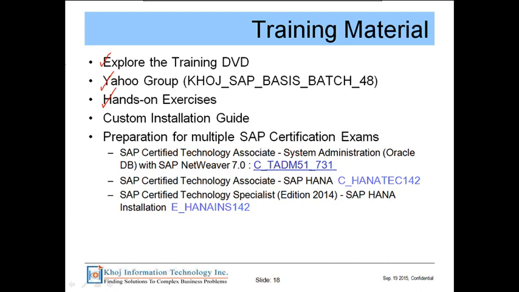There's a custom install guide, right? The installation which we do, there's a custom installation guide for that, which I'll show you momentarily, which talks about how we go through the installation process. So you'll do your whole installation for an SAP system yourself on your own machine. And how can I make it easy? I'm not going to buy a machine for you. How will I make it easy so that you can install on your own machine?